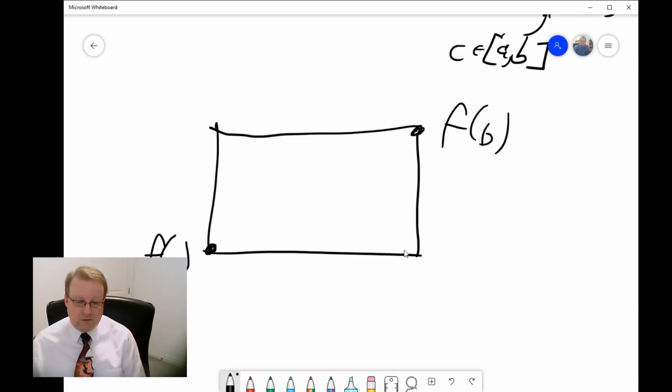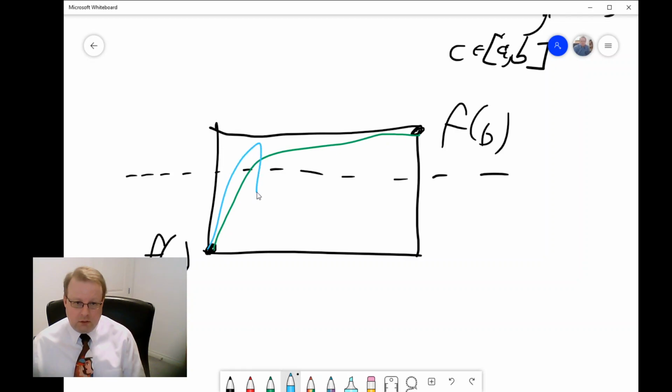Now the intermediate value theorem says that if you pick any y value in between, as long as your function is continuous, then there's going to be at least one point in between where the function has that value. It might hit it exactly once. It might hit it more than once, but there's going to be at least one point where it hits.